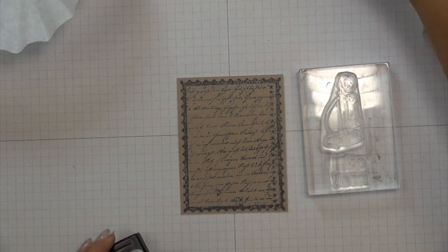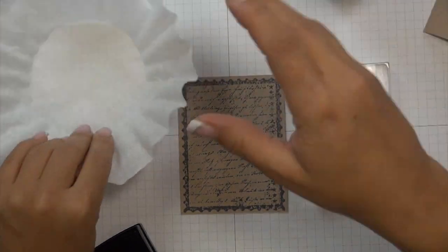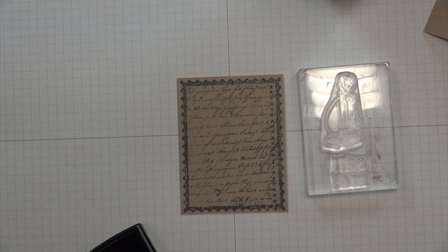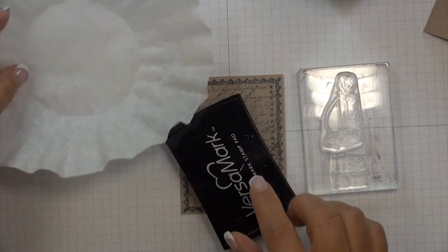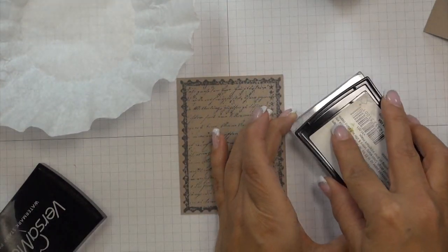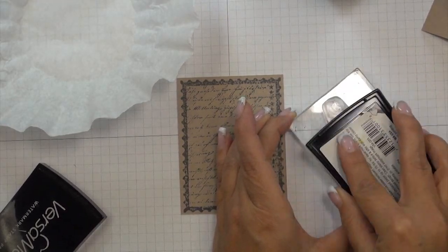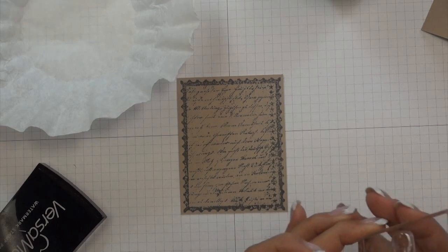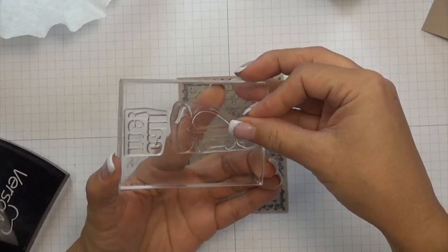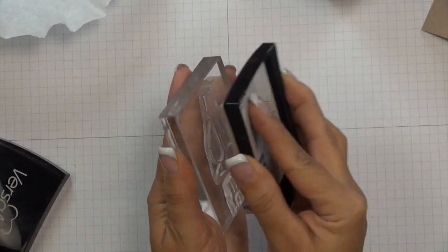So now the embossing powder that I'm using is this Primary Ebony Superfine from WOW. I've got a coffee filter here, and that's what I'm going to be pouring my embossing powder into. And I've got my Versamark stamp pad, and of course a heat tool. So I'm taking my Versamark pad, patting it all over my image and my sentiment. And I think I had something stuck to my stamp, so I'm just going to ink that up again.